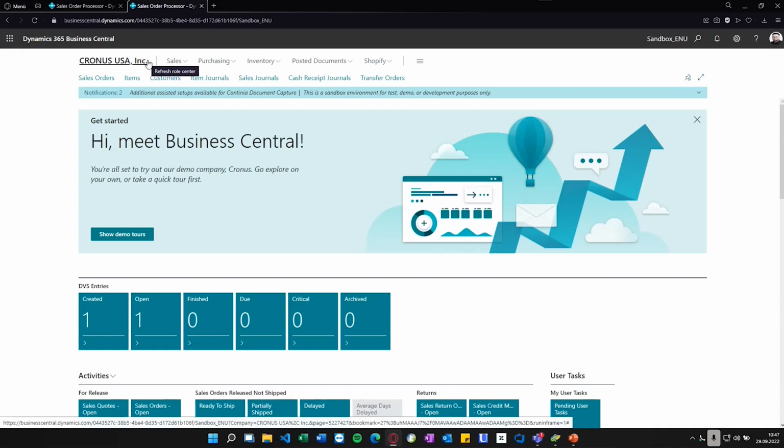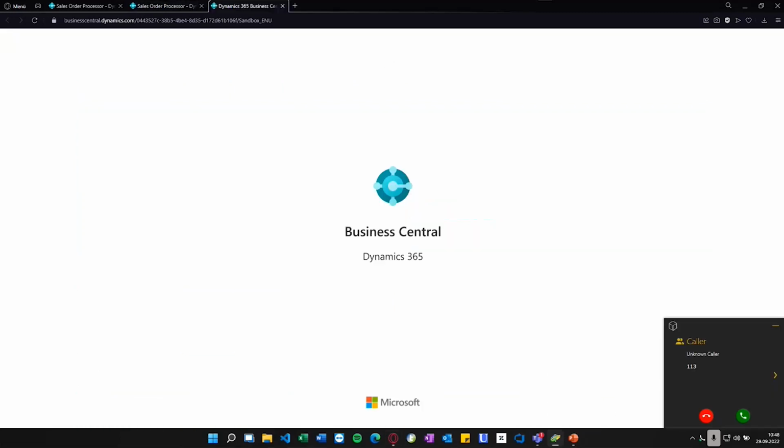So you can also go back to your role center and do your normal processes in Business Central. But what if we also have calls that can't be assigned or are not in your system yet? I'll just call with a different call number now, and let's see what CTI does with the unknown call.